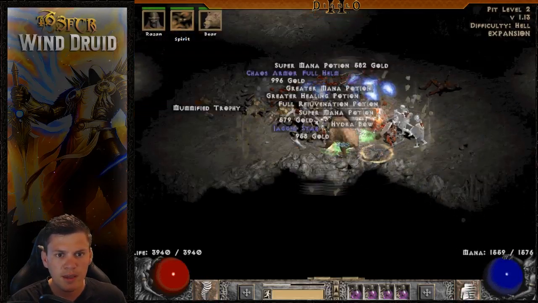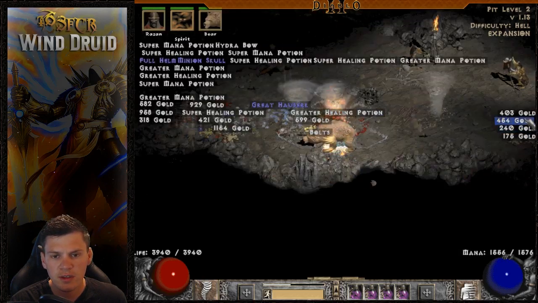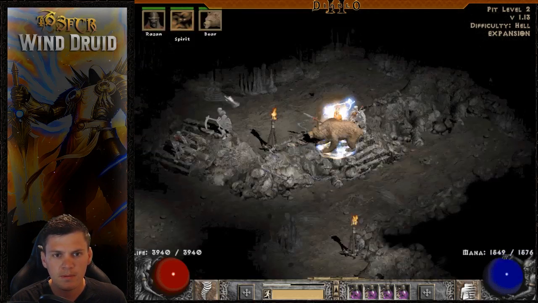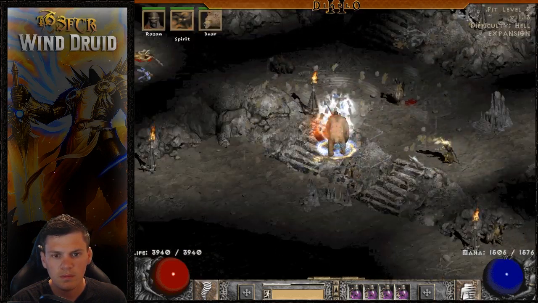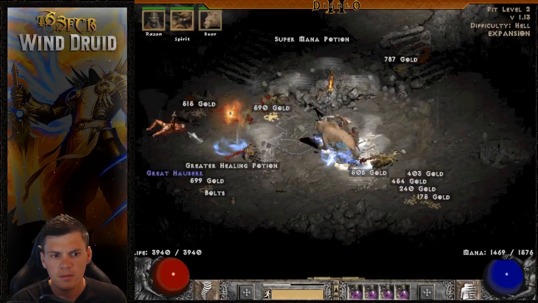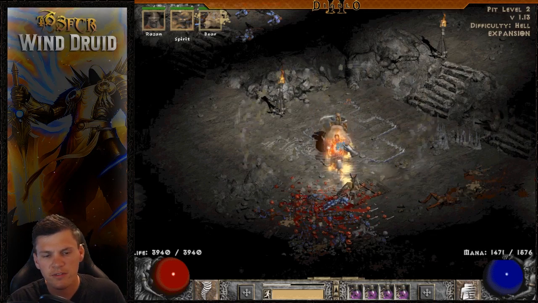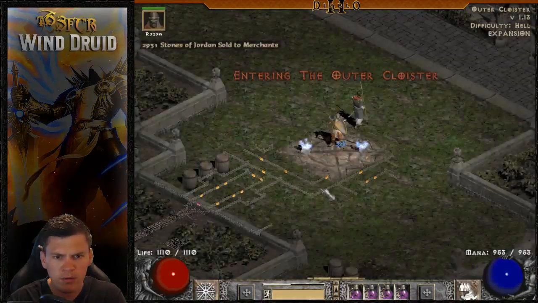Okay, so there's obviously a mana burn there. You got mana burn, so you just hit full rejuve and you're okay. So that's a players 7 pit run. I'll just do one more to do a little bit of a quicker run, show you guys.